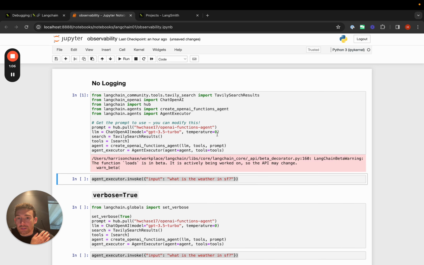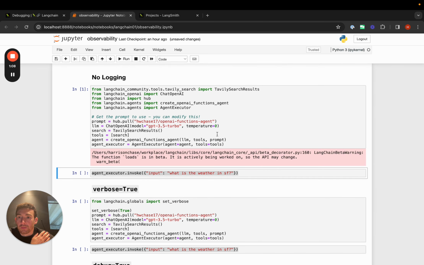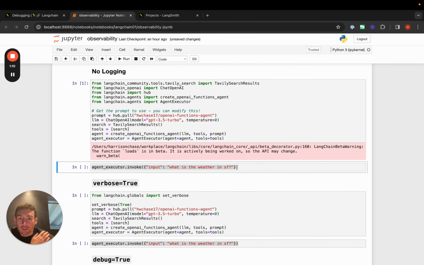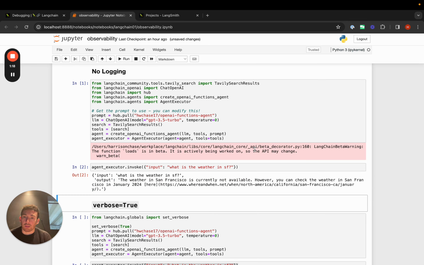We'll go over agents in other sections of this tutorial, but here we can construct it rather quickly and then we can invoke it. And we'll see that it takes a little bit to respond. Under the hood, and we'll see this later on, it's making a few different LLM calls, it's calling out to a search engine, and so there's quite a bit of API calls that are being made. And so we get back a final output, but we don't exactly know what happened inside. And so that makes it tough to iterate on the prompts.